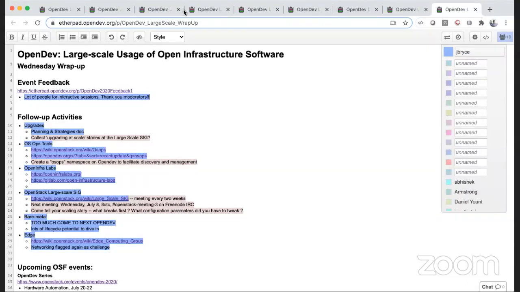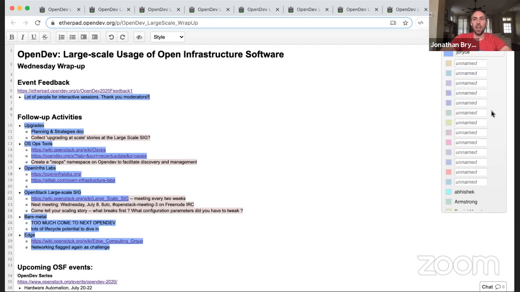Yeah, Prakash here. I'm really impressed by OpenInfra Labs, which is a new initiative, and I look forward to working with you, Jonathan, and others on the team. It's a really good one for the future. That's my comment. Great, well, thank you. I think that's going to be a pretty useful project as it gets going, and it is really relevant to a lot of the different topics that we've covered this week. Any other comments or feedback?